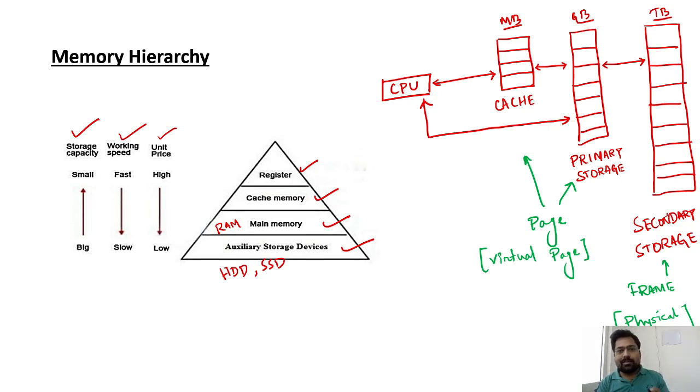Why cache? What is cache? How will cache help? That should be known to you, then only you can understand. And these boxes which are there in secondary storage are called frames, or you can say a physical page. You will read it in other chapters like computer organization and operating system, but somehow we need some introduction on why it is needed, so that is why I'm discussing it with you.